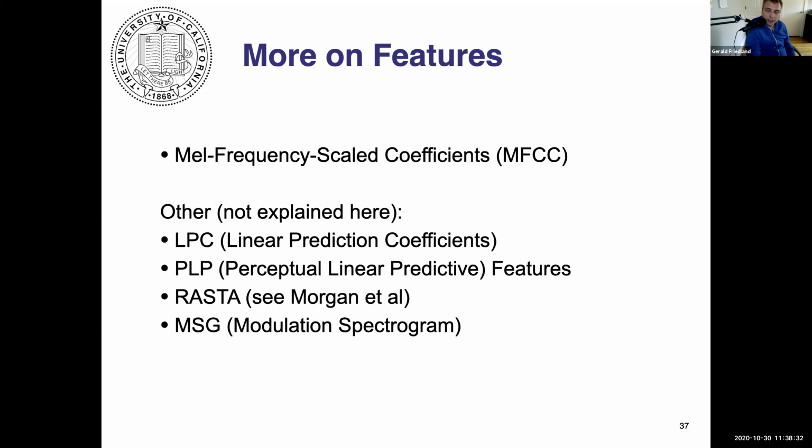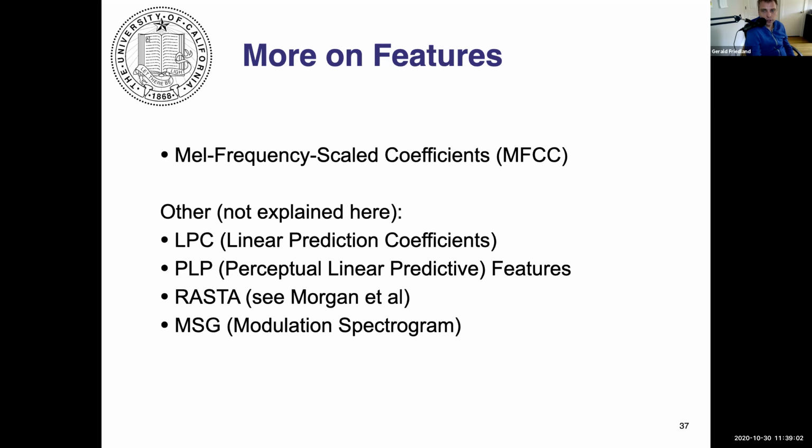Now, better and more used features for machine learning, or features that have been used for machine learning for 30 years, are those, okay? The most important one I'm going to explain in a bit. It's called Mel Frequency Scaled Coefficients, MFCC. You may have heard of them. They're still used. Siri uses MFCCs. Google uses MFCCs. Even though they're all doing deep learning, they're still using MFCCs, and there's a reason for it. I'm going to explain how they work.